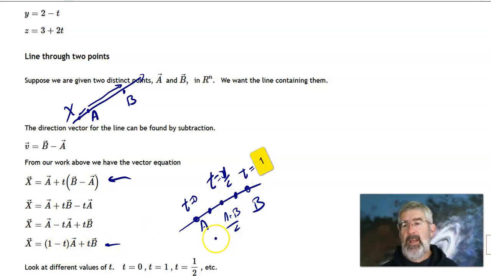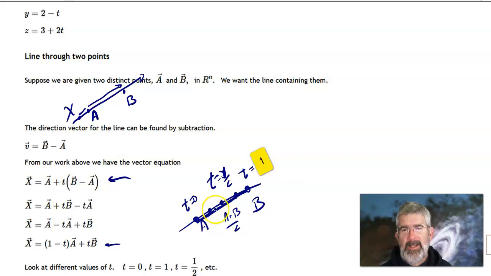In fact, any number you can see as a weighted average of A and B. It's easiest to see that weighted average if the t value is somewhere between 0 and 1. And in fact, all the values between 0 and 1 give you the line segment with A and B as the endpoints. As soon as you get outside of that range, so you say take t equals 2, for instance, right? This would be 2B, or would it be something else? 2B, or no, it would be 2B. And then, of course, 1 minus 2 would be -1.